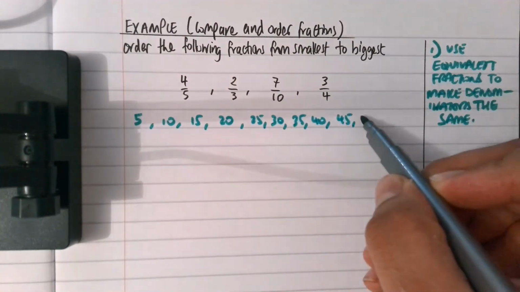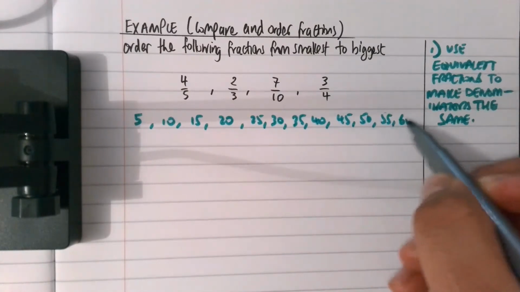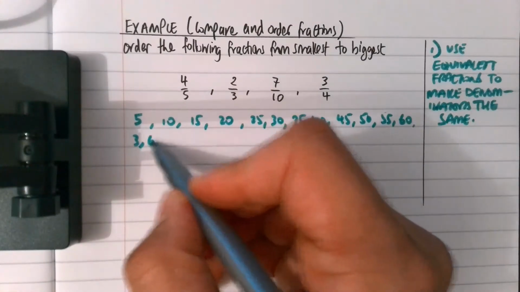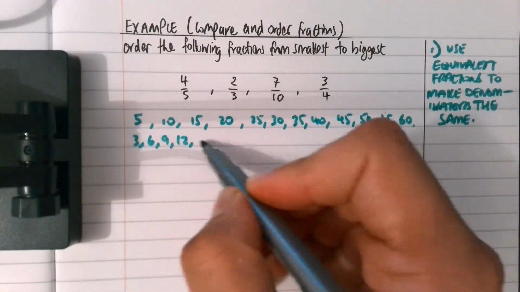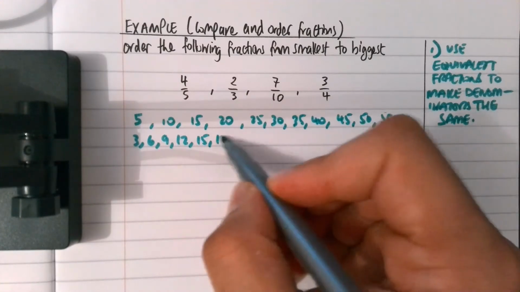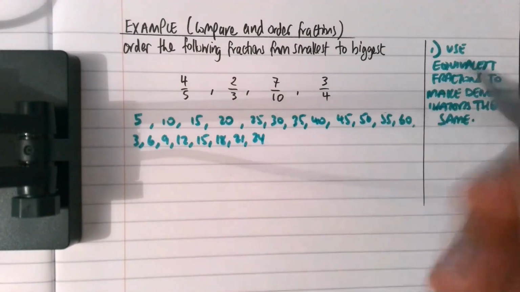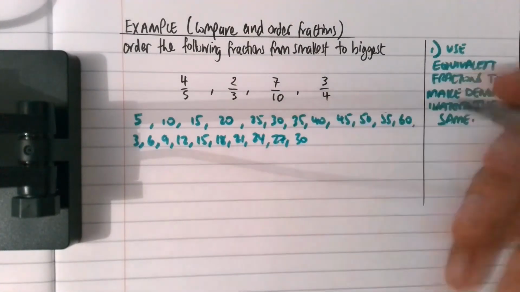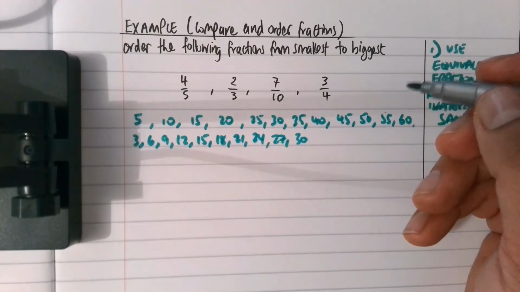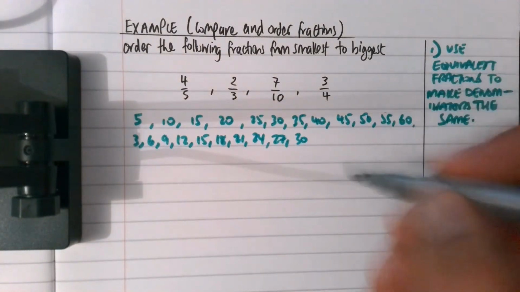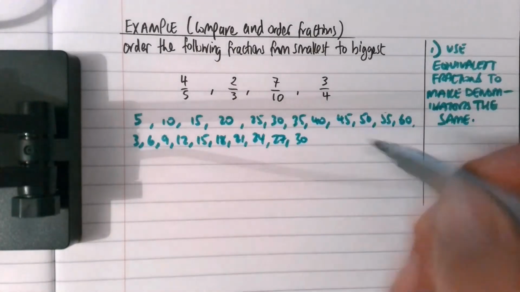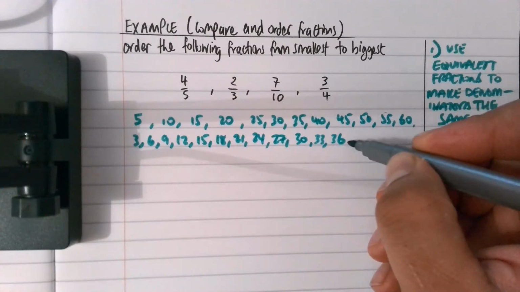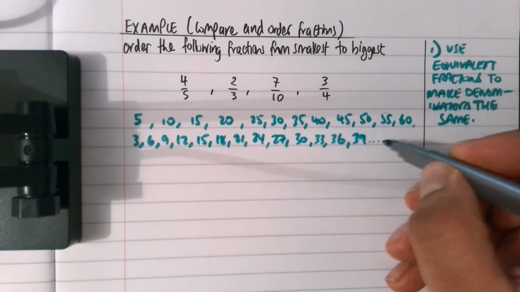The more we have written down, the easier it is for us to then compare afterwards. So I've gone up to 60. Could have gone further. For the 3 times table, we're going as far as we can. But I know that if 5 goes into 60, then 3 is also going to go into 60. So it already looks like 60 is going to be the common multiple. So I can keep going because we know that 3 goes into 60. So I don't need to write out the remaining times table for 3.